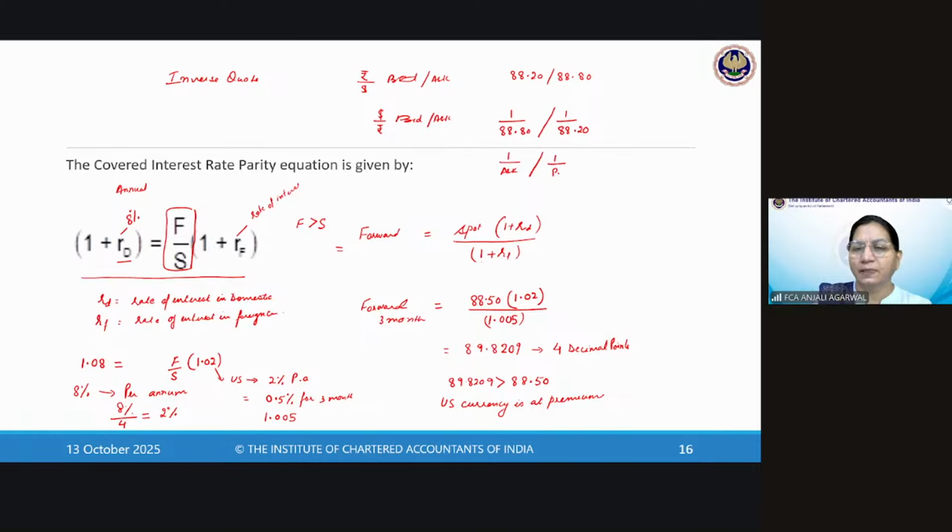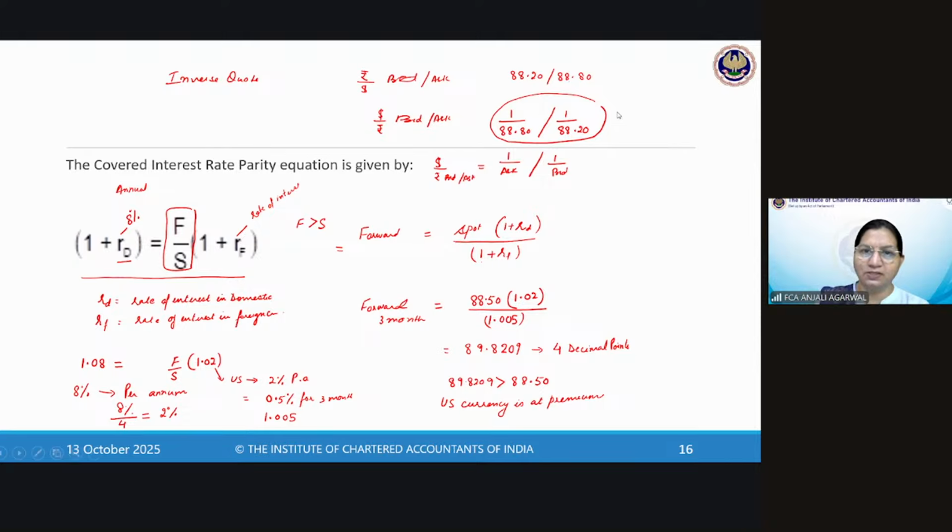So it will be 1 by ask, 1 by bid. If you ever have any confusion in this, just remember the simple concept. Bid is always less than ask, and when you divide a number by a higher number, only then you get an answer which is less. So the first bid has always to be divided by the higher number, and ask will always be the higher. So dollar rupee bid/ask will be calculated as 1 by ask / 1 by bid.